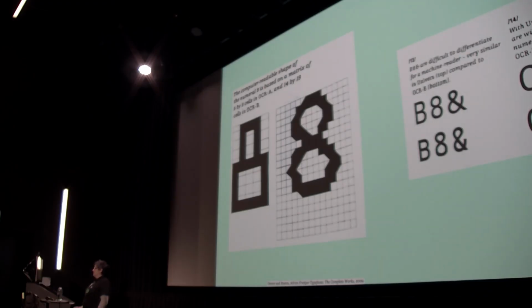OCR-B, like OCR-A, was monospaced in order to be compatible with typewriters. Each character would need to differ from every other by at least 7%, and no character could be fully overlapped with another. Where OCR-A was designed to a 5x9 matrix, the Europeans worked to a 14x19 matrix, which would accommodate a range of scanning equipment while still allowing for sufficient space for details catered to human eyes. So here you can see an illustration of the matrix as well as some comparisons with Univers from Osterley and Stam, who have a really good section on OCR-B.